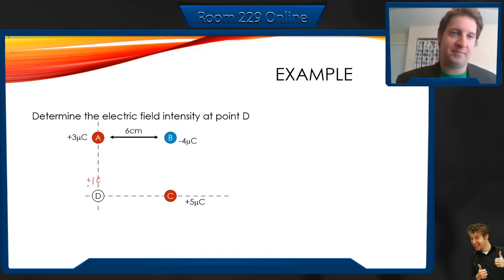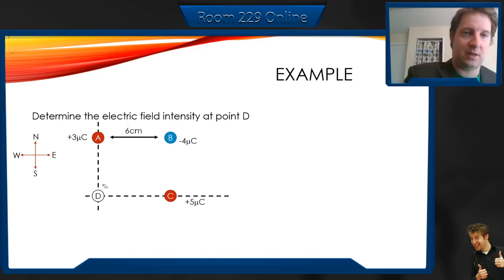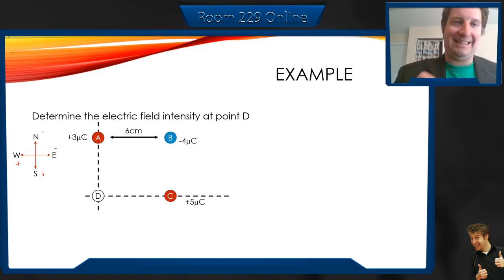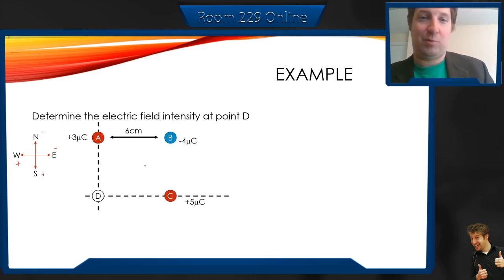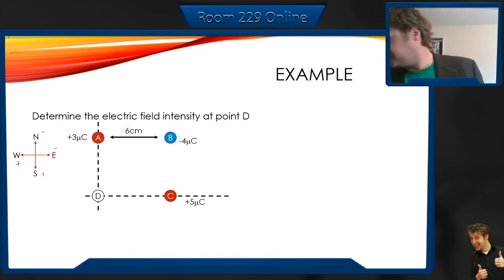So first step, let's define ourselves a coordinate system. Not just that, let's define ourselves a north, south, east, west. And to make our lives easier, we're going to define south positive, east negative, and north negative. Let's just not worry about why for now. You'll see why it works out nicely.